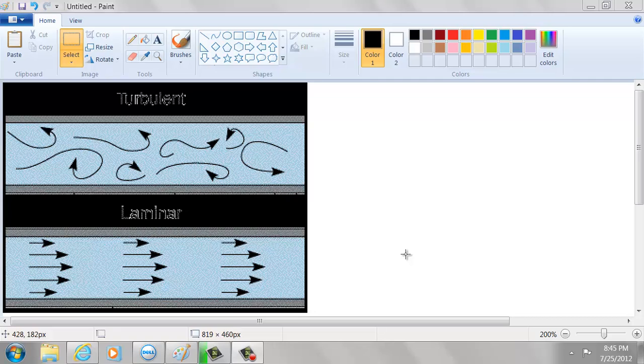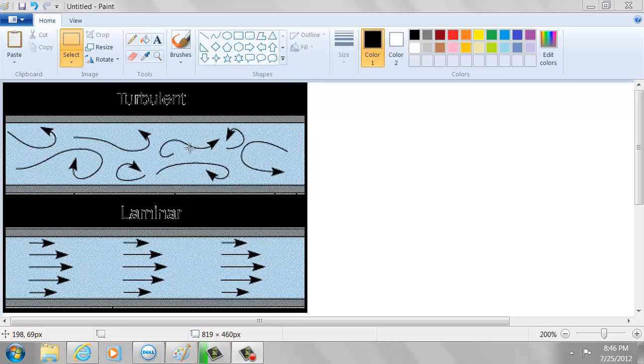Reynolds also found that in the high flow rate region, where negative dp dx is proportional to the volumetric rate to the 1.8 to 2.0 power, no matter where he introduced the dye, it rapidly dispersed throughout the entire pipe. A rapid chaotic motion in all directions of the pipe was superimposed on the overall axial motion and caused rapid crosswise mixing of the dye. This type of flow is now called turbulent flow.